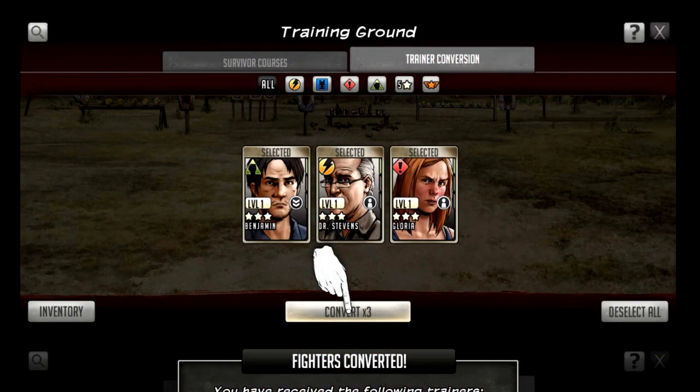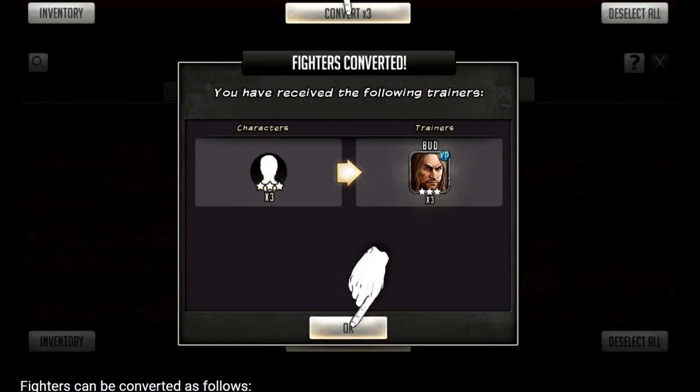So here you can see on the training grounds, you can select your 3-star characters in the trainer conversion tab. And then once you click convert, you'll obviously receive the trainers, which will go into your inventory, no longer taking up roster space once they are converted.